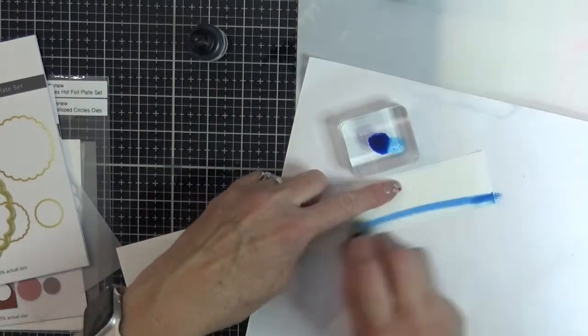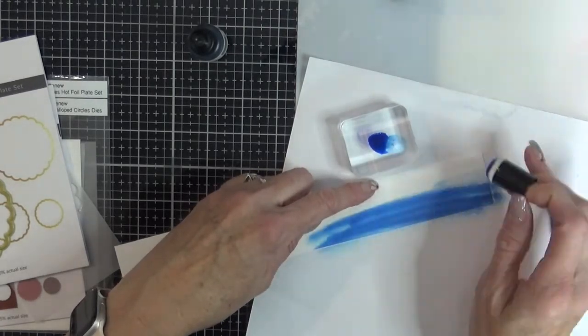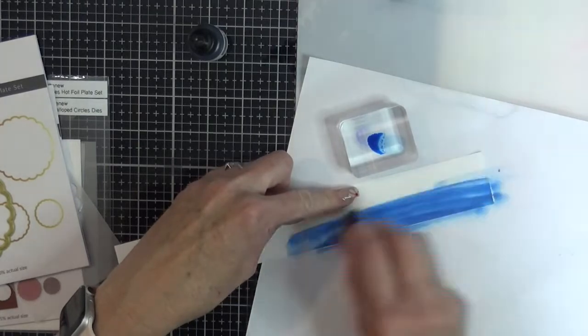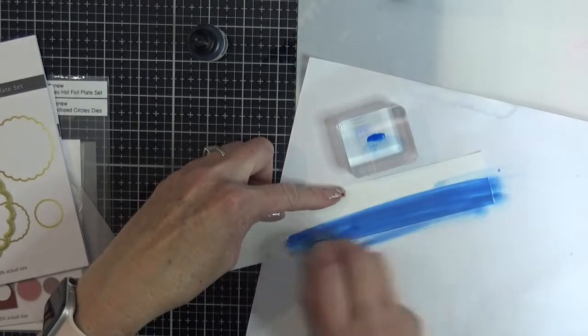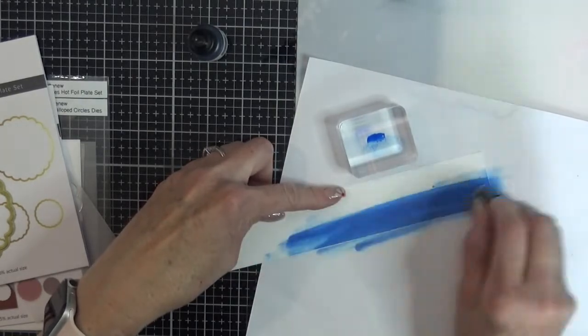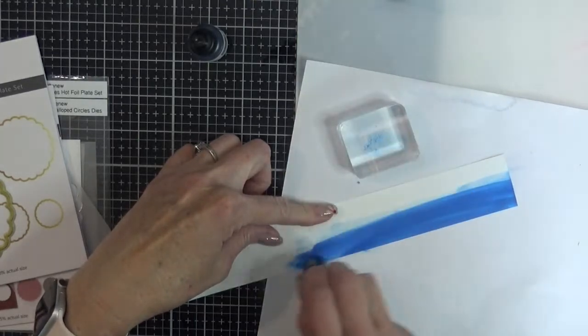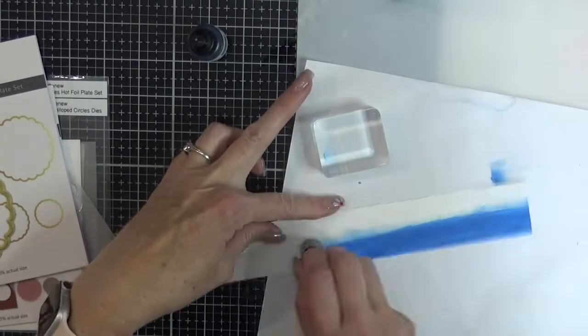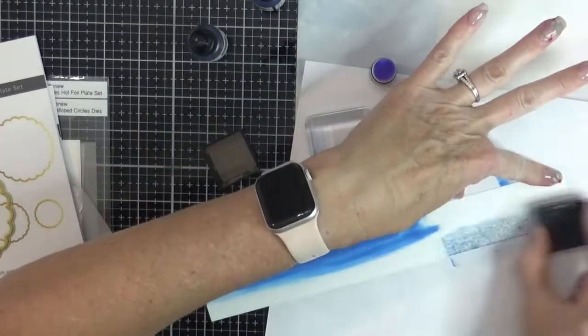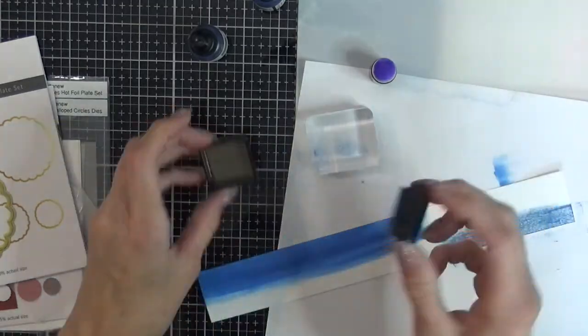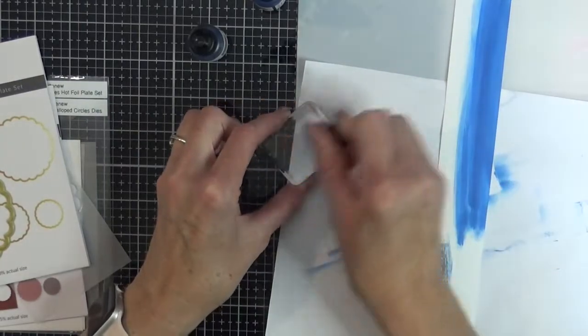I've put some of the Eastern Sky Crisp Dye ink refill onto an acrylic block and using a sponge dauber, finger dauber, I'm just going to spread the ink on a strip of Neenah Solar White cardstock. There's a couple ways you could add ink to your cardstock. You can take the ink and directly rub it on the cardstock, which I've demonstrated here on the other end. And then you could also use blending brushes to blend the ink onto the cardstock.